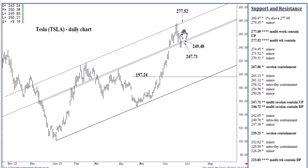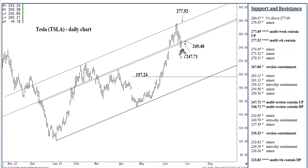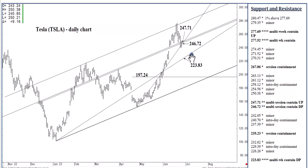Last thing I'll say to the upside is if we close today above 267.06, we may well, and I think probably would by Friday's close, retest 277.52, which, as I've been saying in this video, is really a 3 to 5 day target anyway, or by the end of next week. I guess you could call that a 5 to 7 day target above the, let's just call it the upper 240s. I've got 246.72 to 247.71, assuming we pull away from this today.